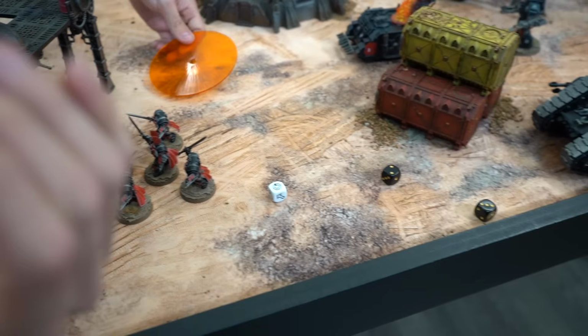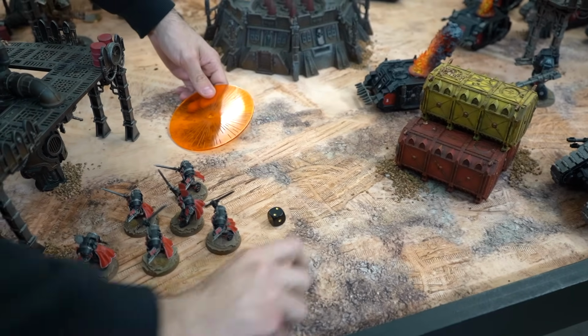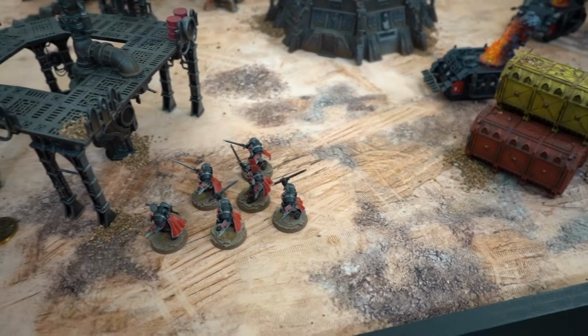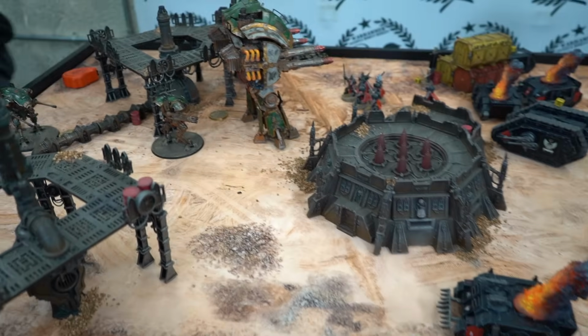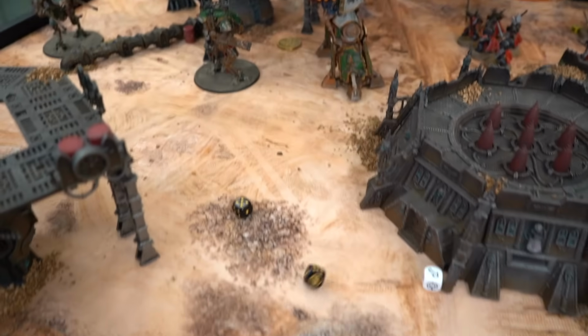So that's a direct hit. Scatters, yep, direct hits. And then once more, direct hit. So it's 10 wounds. And then should we do over there? Yep, we can do over there. So 10 wounds over there. So again, 5 guys.